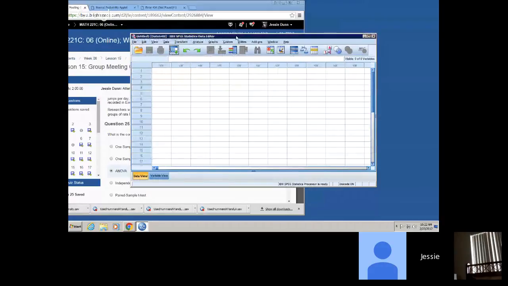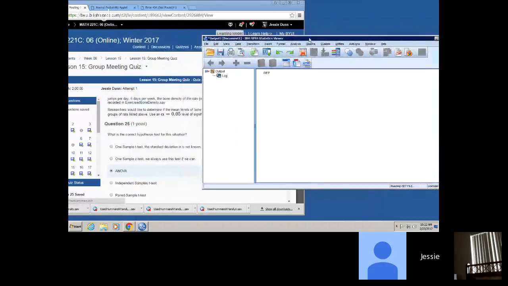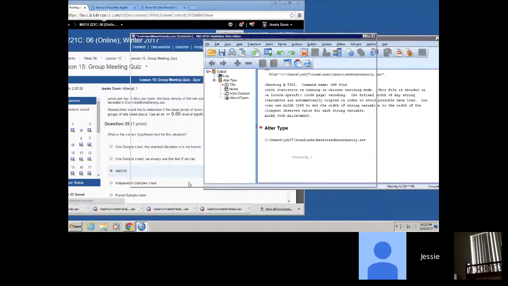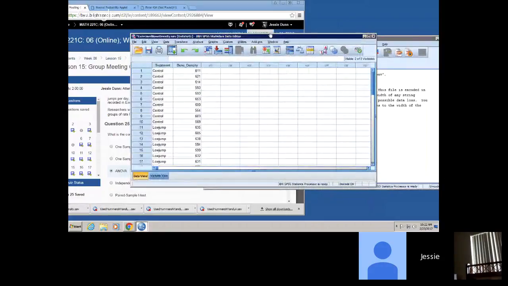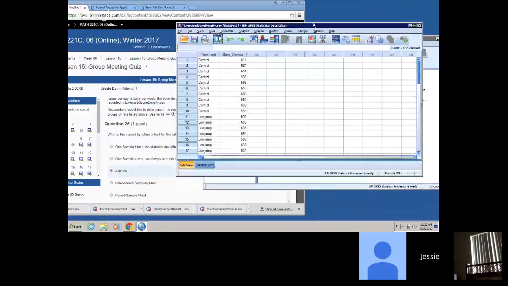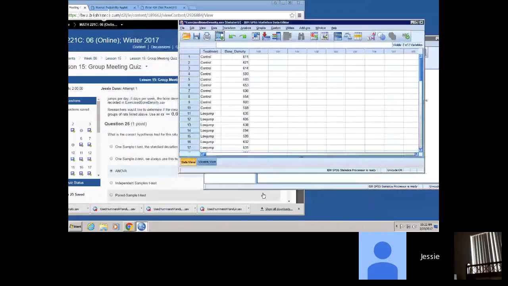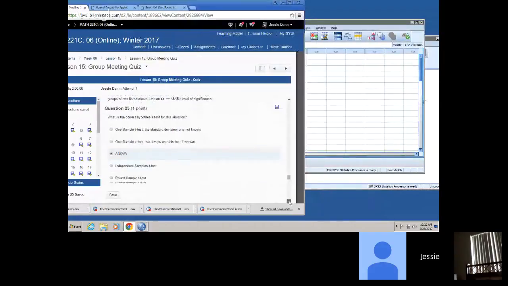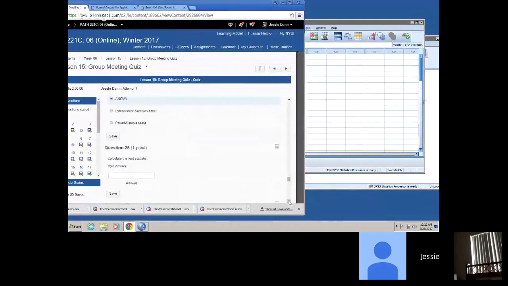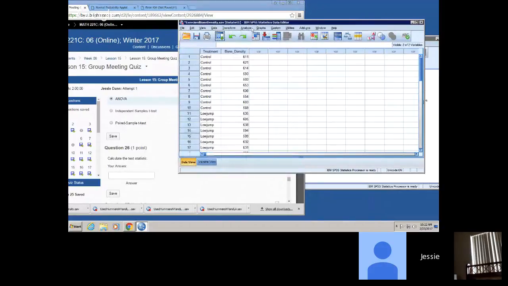Okay, test statistic. I got 7.978. Calculate the test statistic. Okay, and we just get this from doing the regular, the Q plot, right?